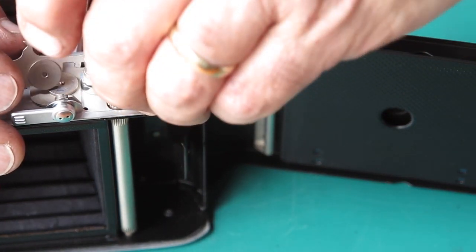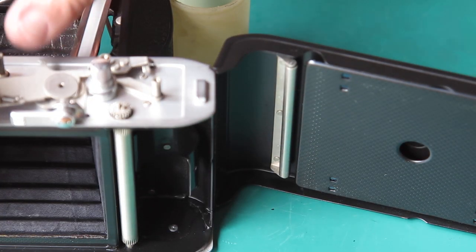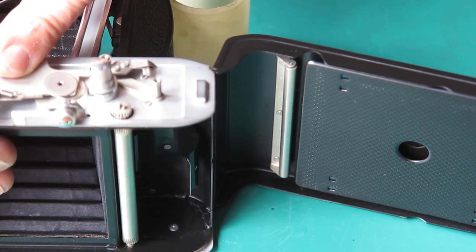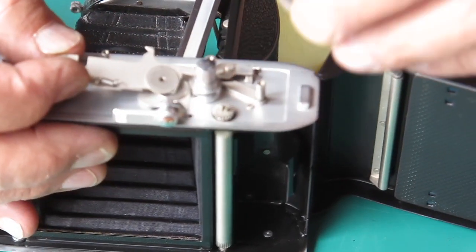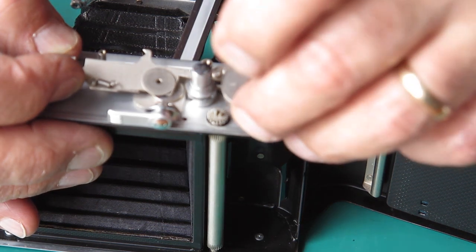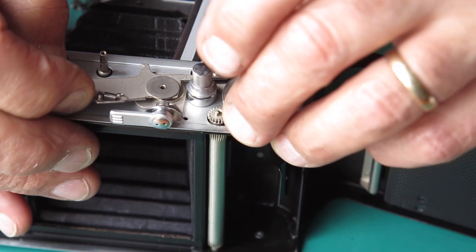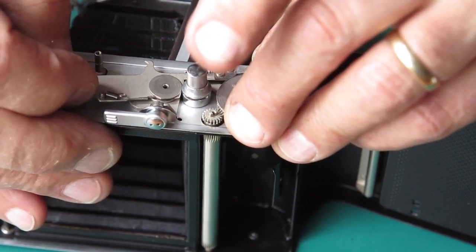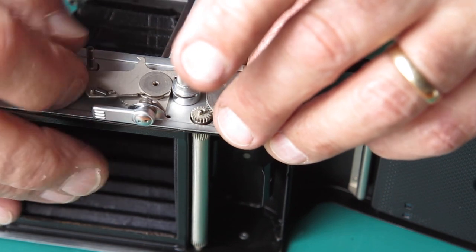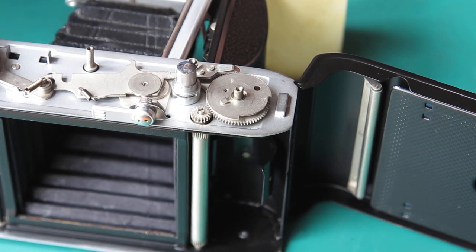Alright, there's a secret there somewhere. I need to learn what the secret is. Well, the secret is that this is pulled right back out of the way, so it's up in the air at this end. Then this pulls far back enough that I can get my gear into place. And then I should be able to lower this into position. Like that. Magic.